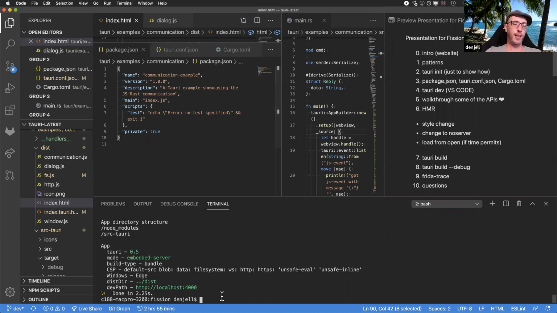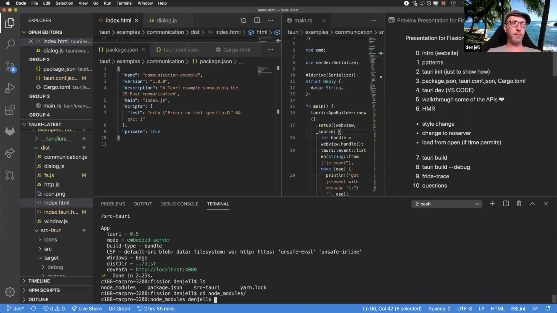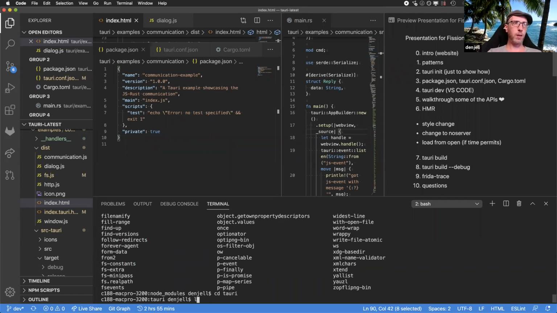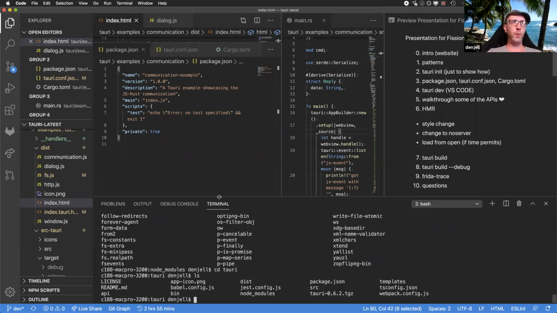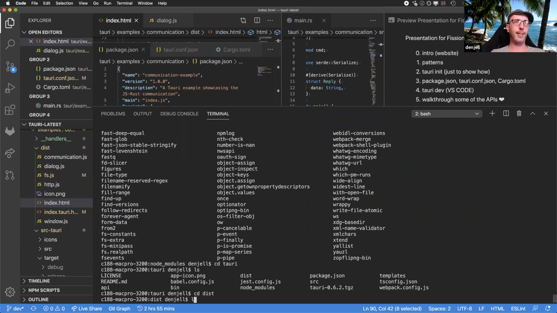Now, when you create this, we've installed the Tauri package. So I'm going to show you what that looks like. And what we are looking at is, I want to show you the dist folder because that's where things get kind of exciting for us.